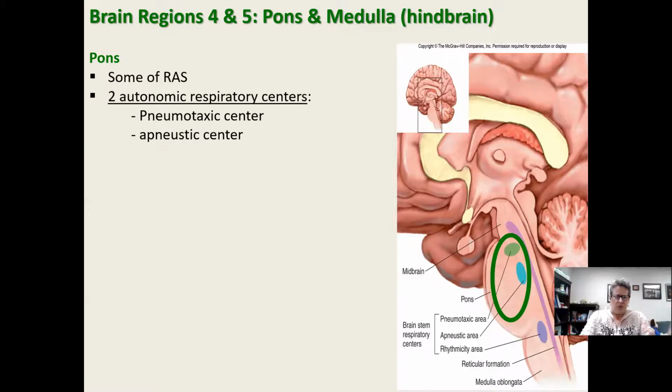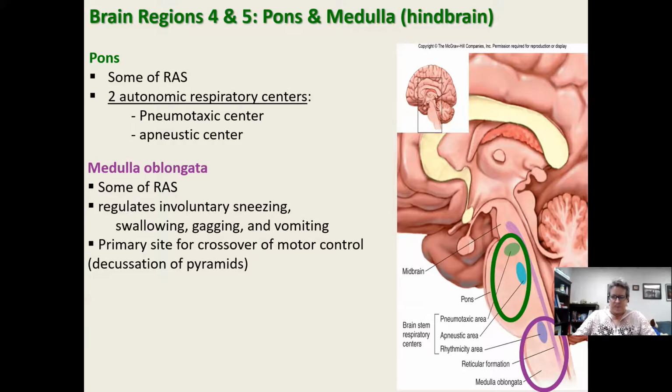Okay, the medulla. We've talked about that a lot this semester. So the medulla also has part of the reticular activating system, and we've talked about its role with controlling heart rate, your artery diameter, and some other things. But what I didn't mention up until now is it controls other autonomic functions that are kind of like all or none events. So sneezing, once a sneeze has begun, you can't really easily voluntarily stop that. The same thing happens with swallowing or gagging or vomiting. Once the action has started, it goes to completion and you really can't stop it.